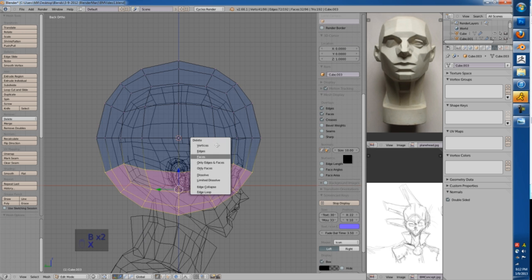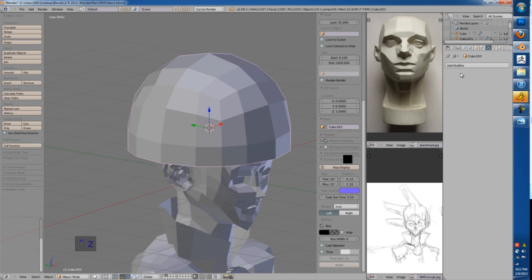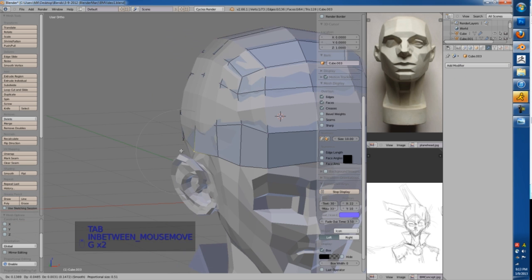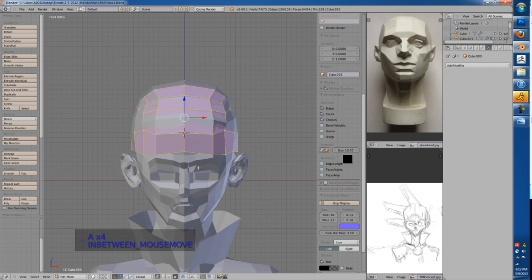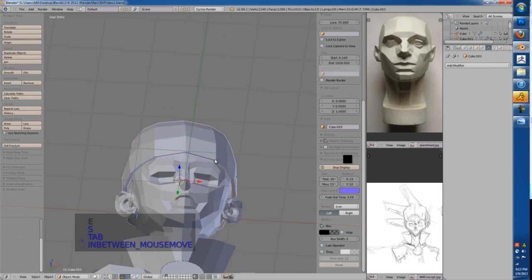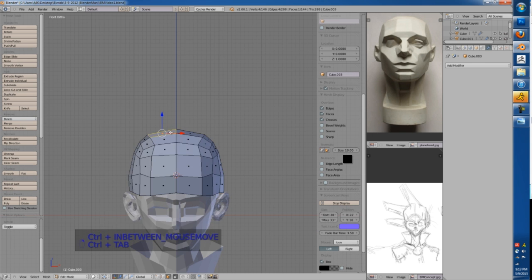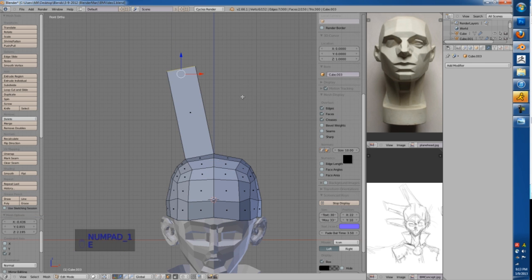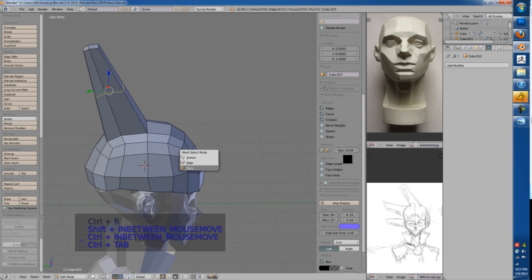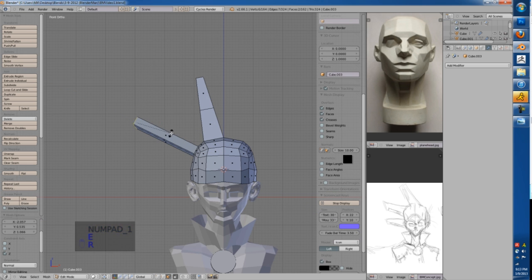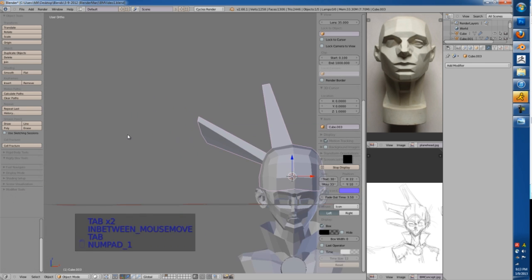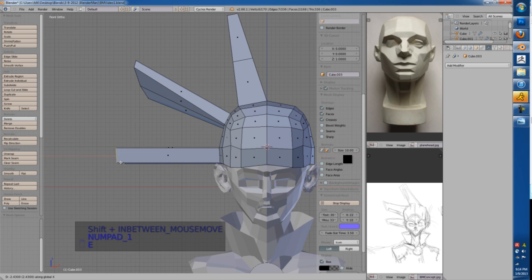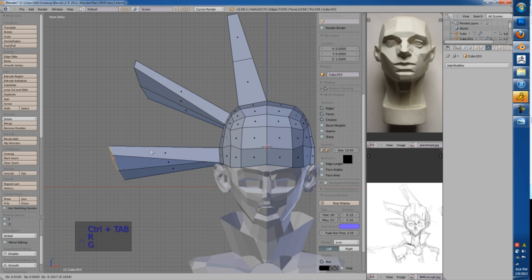So with the helmet, I'll just drop in a sphere, divide it, cut it in half, shrink wrap it onto the head, apply it, project it to fit on the surface better, and then from there, extrude it out, hide the top faces, or I don't do it yet. Now I'm going to extrude out the logo headgear. And all this is rough. I end up going back over it and over it.